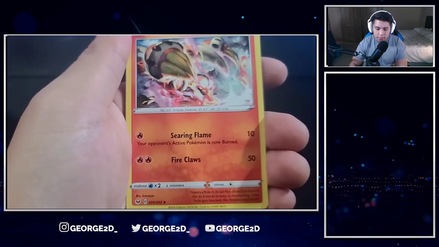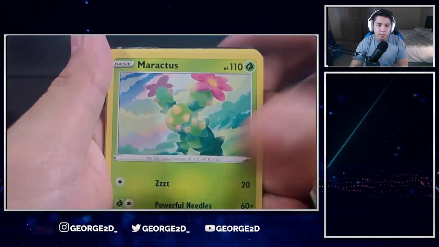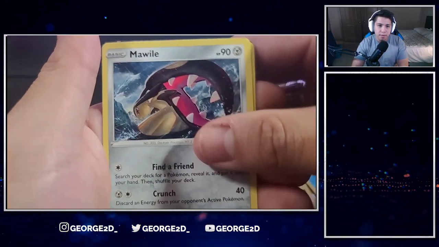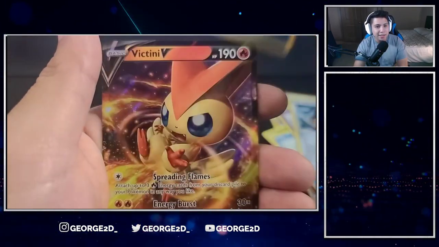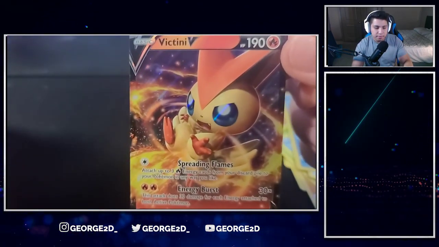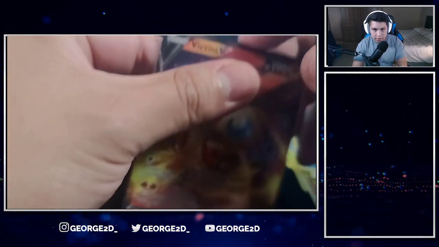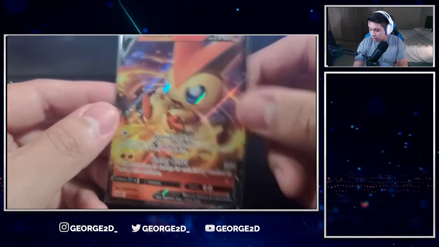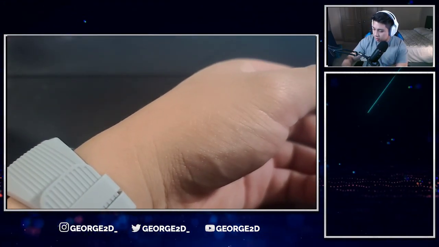Lightning Energy, Heatmor, Ferrothorn, Energy Retrieval, Mudbray, Swabble, Glaceon, Ponyta, Mawile. Oh, I see something in the back. So I wonder what this is. Krabby Reverse Holo and Victini Regular V card. Thought it was going to be something cool, but, you know, nothing bad. Pretty cool looking card. Damn, no VMAX, nothing nice out of that box. So that Greninja box was a bust.